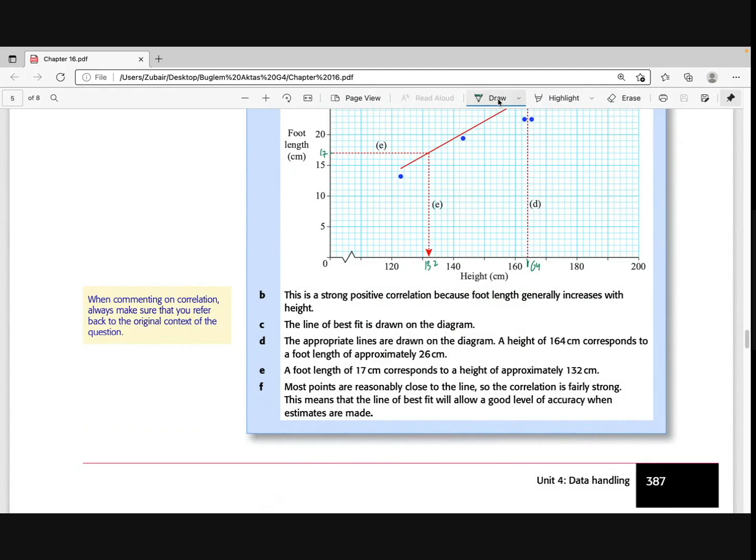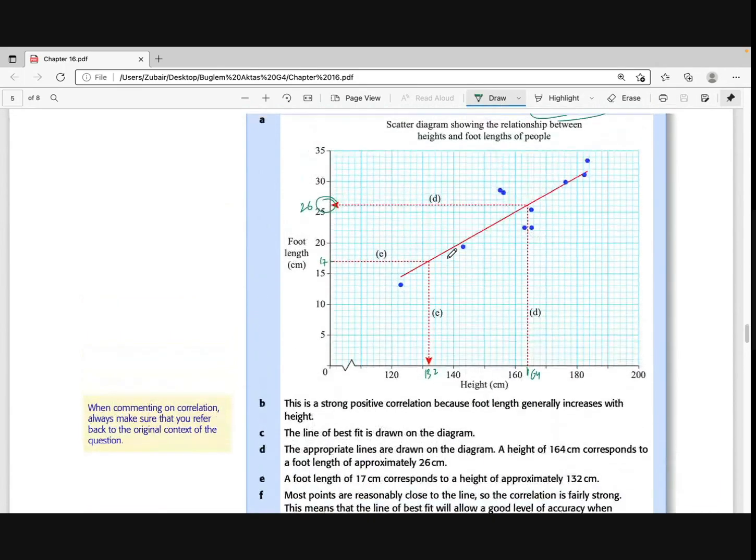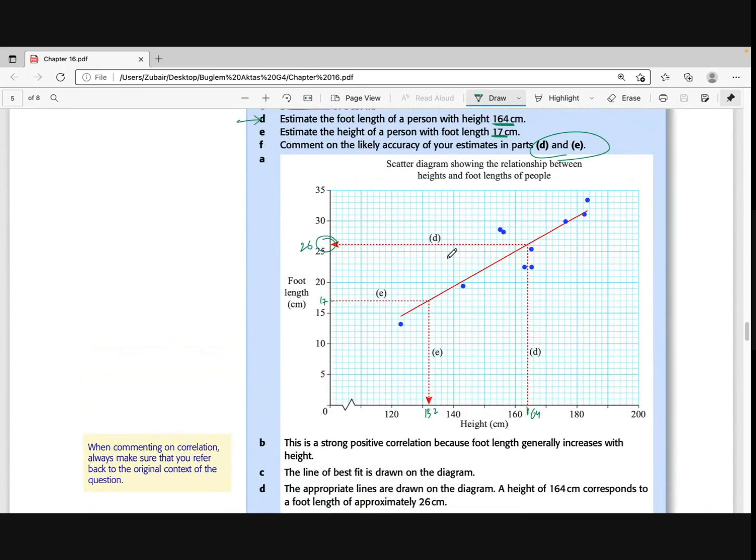Now, obviously, suppose we are doing this experiment in our school and we know a person's height and we can say your foot length is this much, and you would say your claim is wrong, my foot is 2 centimeters more, but that's close, right? Yes. According to this graph.